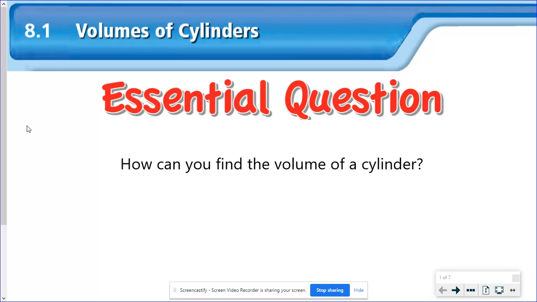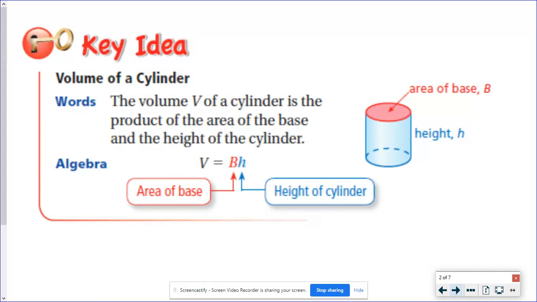We are just going to take one shape at a time, and today's shape is a cylinder. A cylinder looks like this picture that's on the screen right now. A cylinder is like a soup can or a can of soda, something like that. The bases of a cylinder are circles. Those are the parallel sides. And then we also can measure the height of the cylinder.